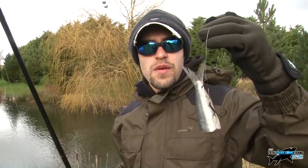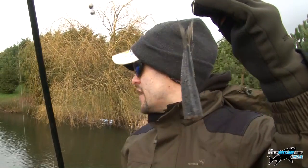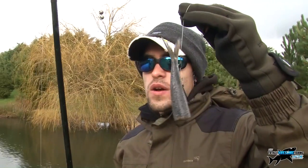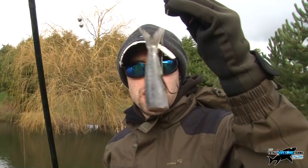As well as float fishing a live bait, it's always good to have a dead bait with you. This is half a sardine here. I'm just going to chuck that out in a little deep pool that we've got down here to my right. It's always worth having a dead bait out as well, just in case the pike aren't quite as switched on. They might be quite dormant and they might go for the smell as opposed to the sight.